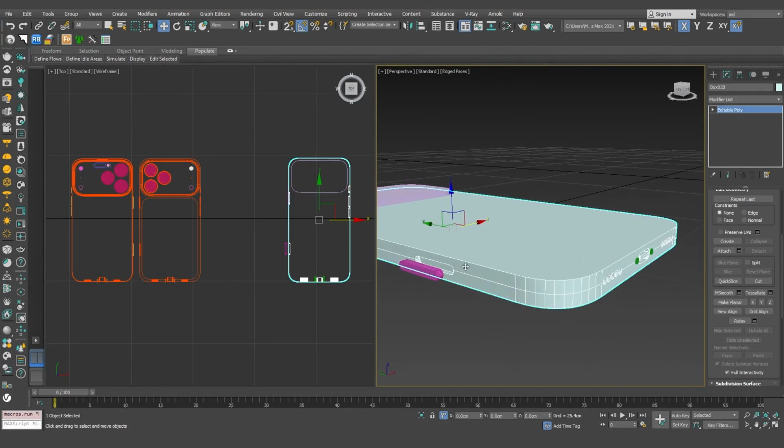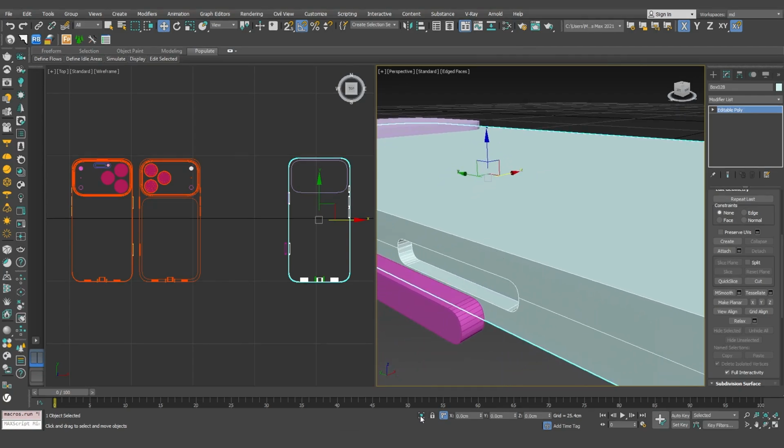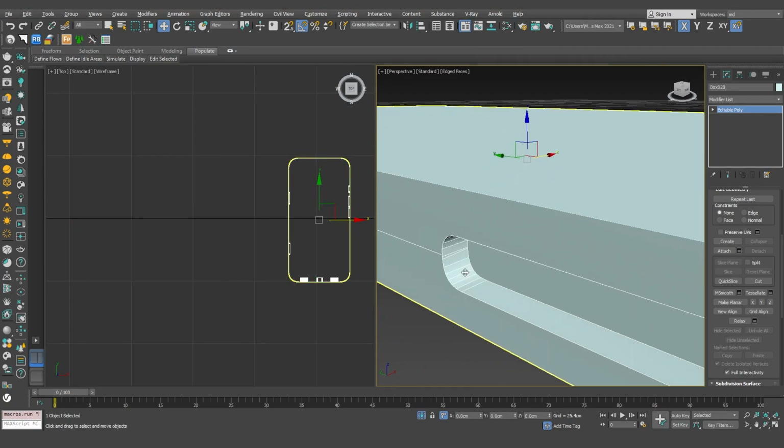Everything seems fine, no problems so far. This specific button looks a bit different.